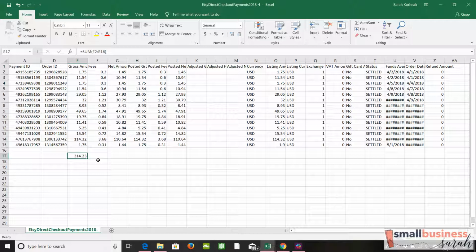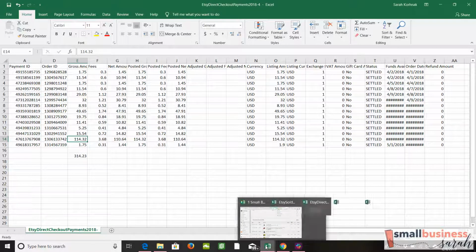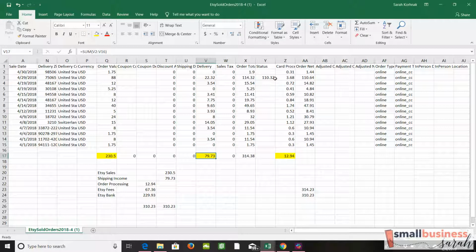$4. What's that about? So I investigated, I started comparing the lines, and I found it was this transaction right here. This transaction says $114.32. And if I come back over here, they reverse the order on the reports, so that's nice. That's this transaction up here. So if I take $88 plus $22.32, this is a formula, I get $110.32. So why are they saying $114.32 when this column and this column equal $110.32? Well, guess what? It's Giftwrap.